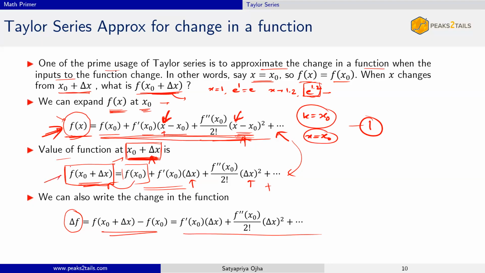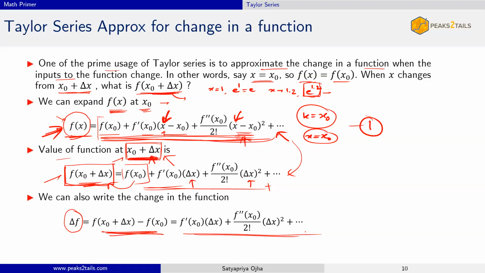Okay, I don't know how to do that under the true function, or I don't want to do that because it is expensive. Instead, why not use this function to get that value? In this function, I have x. Wherever you have x, put this point where you want to evaluate the function, and you get this expression. So this is my approximate value for the function at the shifted point. And then you take the difference, which is the change in the function, is given by this. Okay, I hope this is clear.